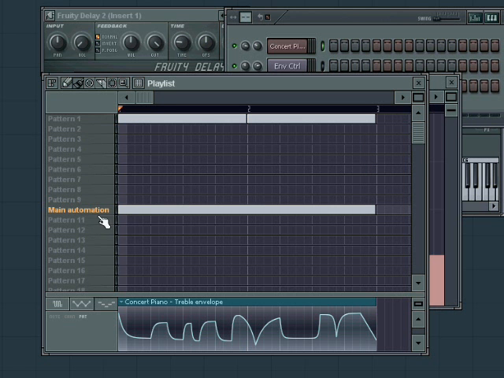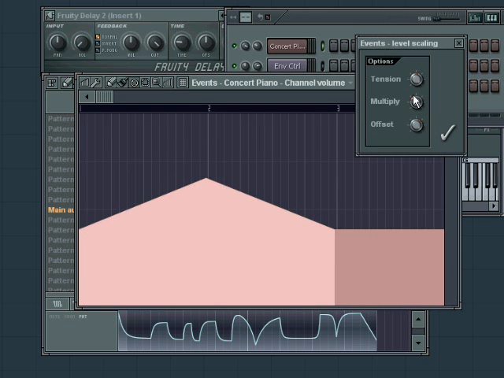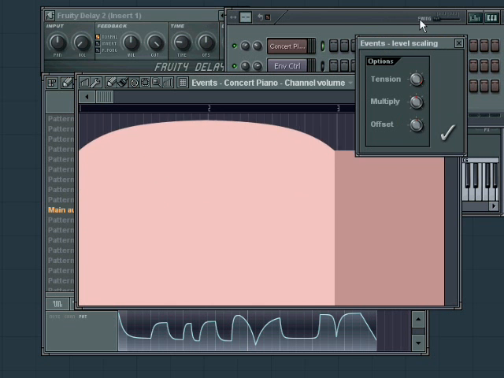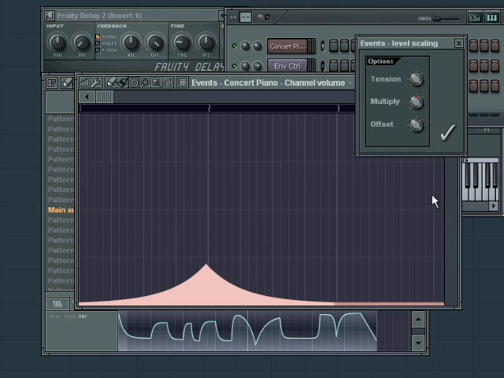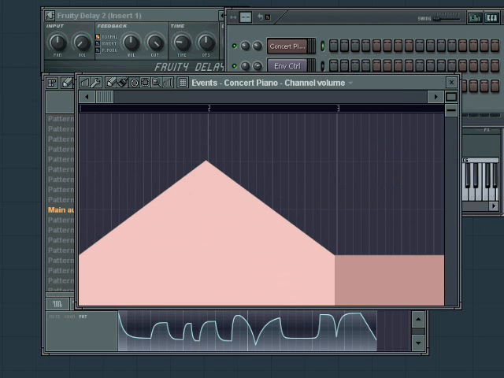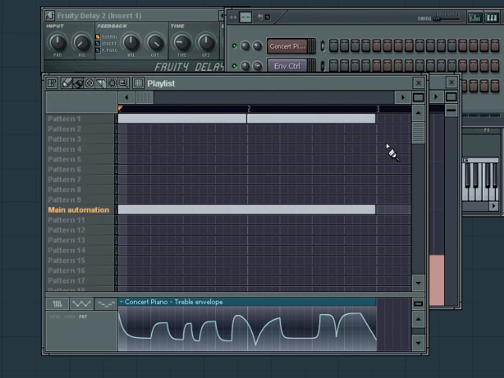Now, FL Studio comes with a built-in pattern called Main Automation. There's nothing special about this pattern, it just has that name. And it's designed for when you need to have a longer track on which to create automation events. All right, so once again, we can scale this any way we want. We can turn it into a sine shape or more of a pulse. But that's fine the way it is right there. So when we play our track right here, it should go up and it should come down over the course of 2 bars.